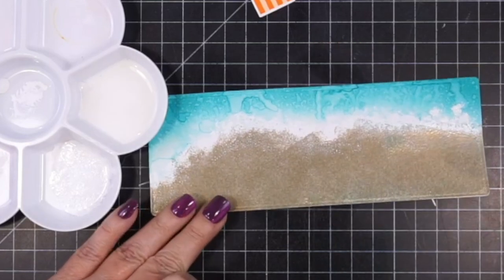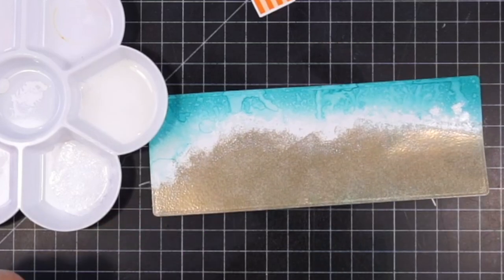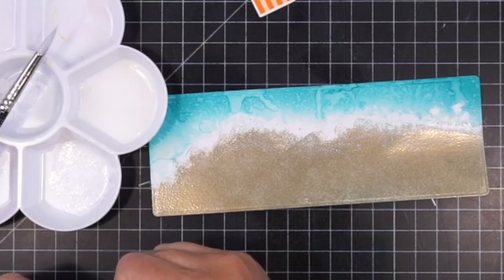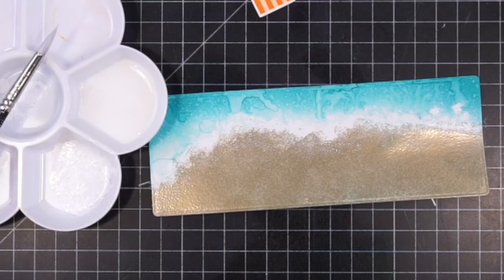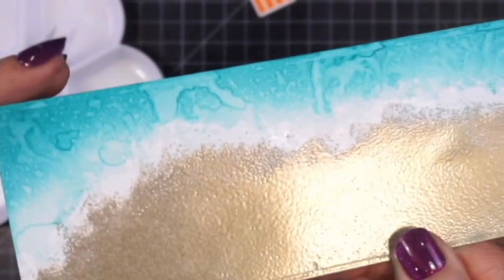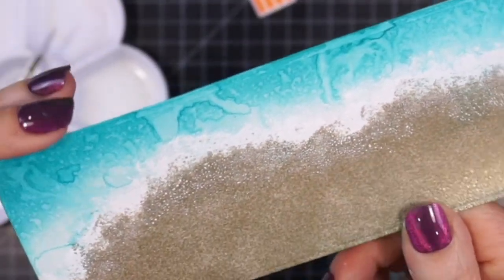It is very cool. Now I decide that I need just a little bit more to sharpen the edge between the water and the sand. So I will take the paintbrush, load it up, and dab a little bit more of the bleed-proof white on there. I think here I'm cleaning up my fingernails because I got quite a bit of that ink on my nails. There you go. You see that.